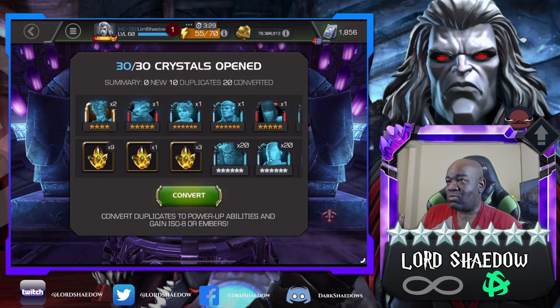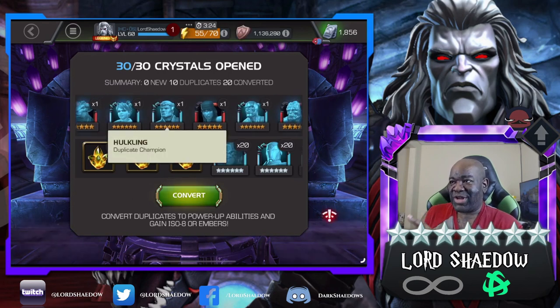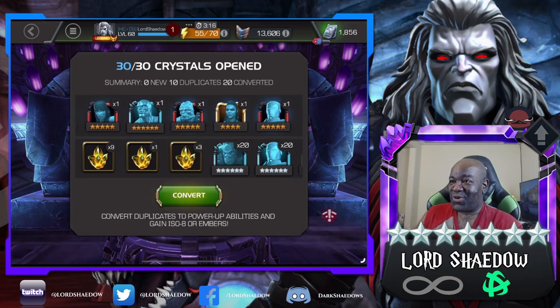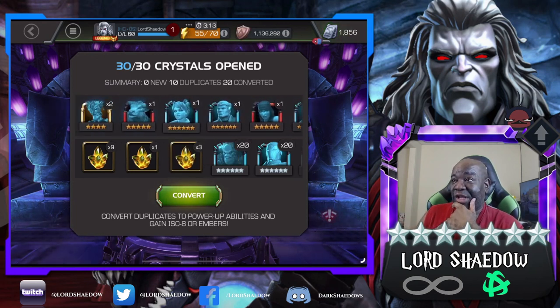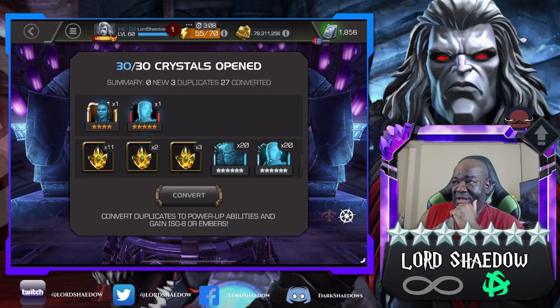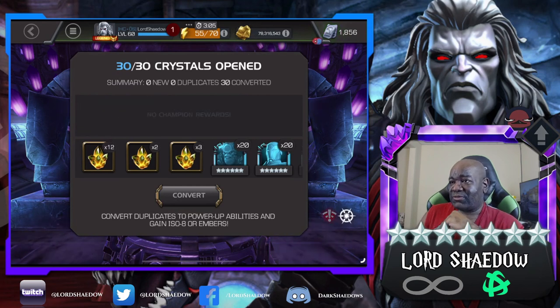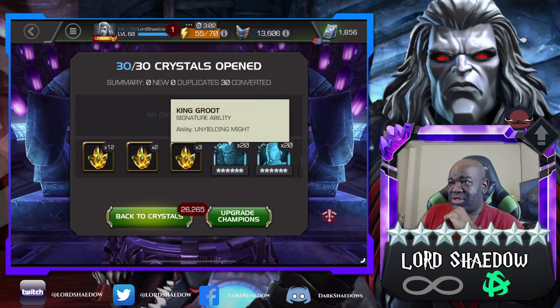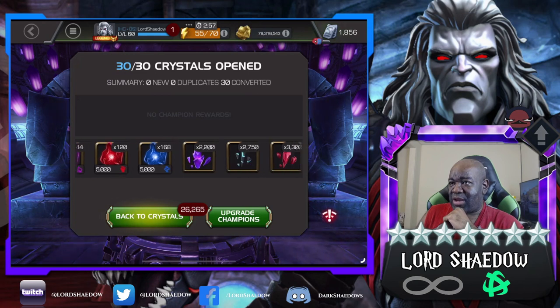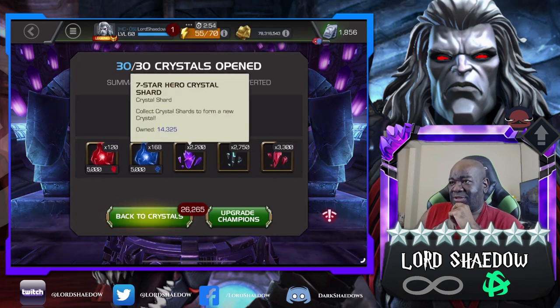All right. So, hold up. All right. But this one here, Hulkling, that's nice. Look at this. Silver Surfer, he's already Sig 200, of course. That's not bad. I got a lot of six stars out of this, which means a lot of seven star shards. Wow. Let me see. This guy here. And how many did we get? Yeah, look at that. We're about to be able to open up another seven star. Wow.